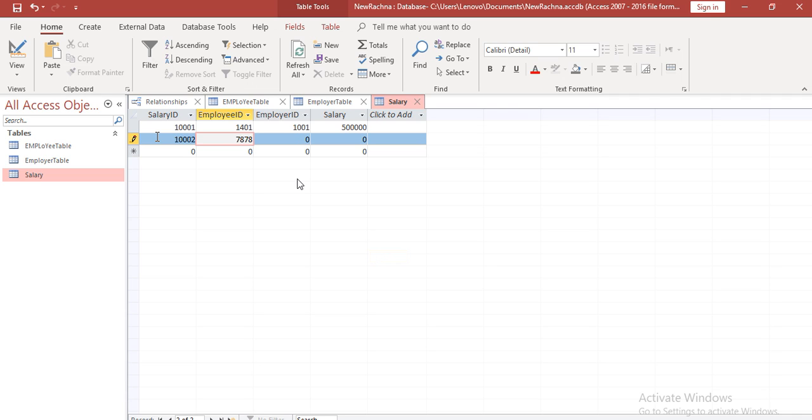So this is what it is showing. Employer ID is not existing. So let me take this one, 1402, and I will make this. So it is saying that the employer table does not contain the record that is entered by us. So in this way, data will be protected from entering unauthorized, unexpected data, and consistency of the data will be maintained because of the relationships that are established between various tables.